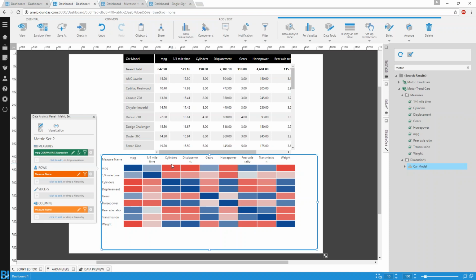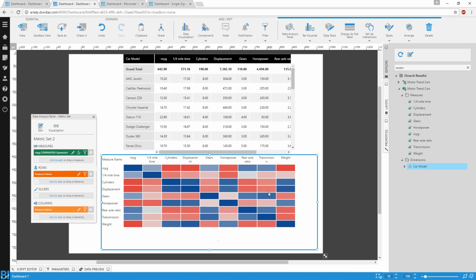So it's a great visualization for me to now be able to analyze which of those measurements have some kind of hidden relationship, hidden correlation I wouldn't necessarily think about. Now, some of those are very obvious. For example, the weight has a negative correlation with the miles per gallon. Obviously, the heavier the car is, the more gas I'll be spending. But I can see here's some correlation I didn't necessarily expect.